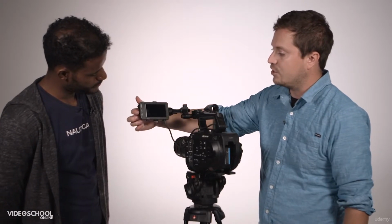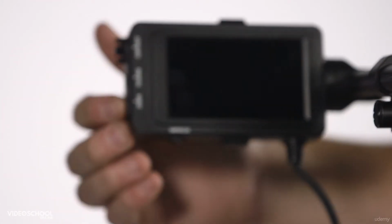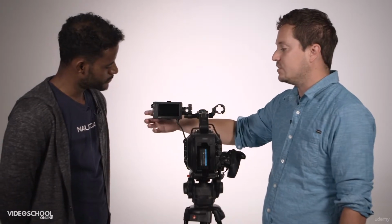Here, your monitor is kind of cool in the FS7 because you can adjust your peaking for focus and your zebras for exposure. You can turn it off and on there. Also, the contrast will help you look. I don't know if I trust this monitor for color, maybe for exposure, but I would really look at your zebras, and I believe you can pull up a histogram on here if you like.